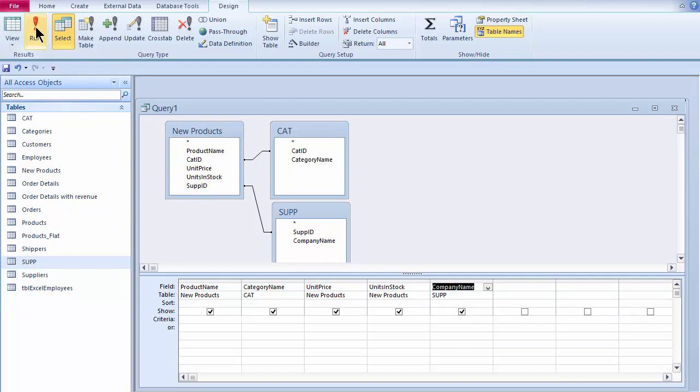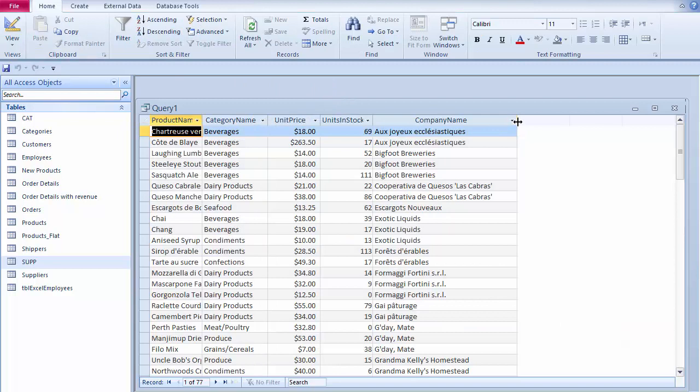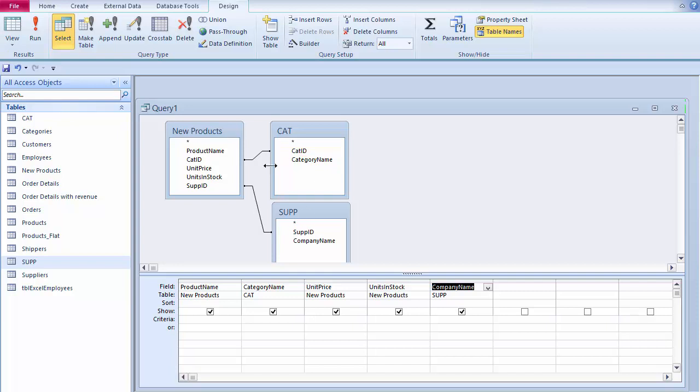And now when I run this thing, I get the original flat file, the exact same thing I had before, 77 records, but now it's been broken out into 3 separate tables that I could go ahead and build relationships off of. I could go ahead and apply my primary keys inside of here, include my foreign keys on each side, and I have a completely workable normalized set of tables here. So you don't even have to type anything in. You can just have the Access queries and the make table do all the work for you.